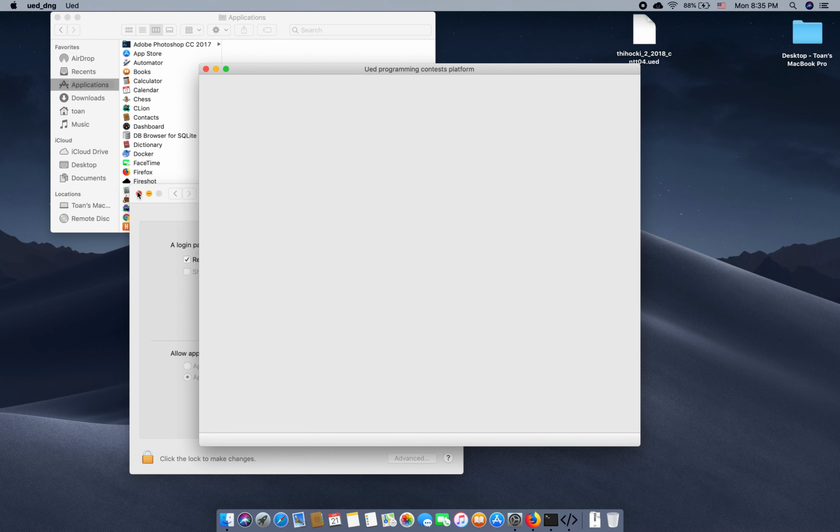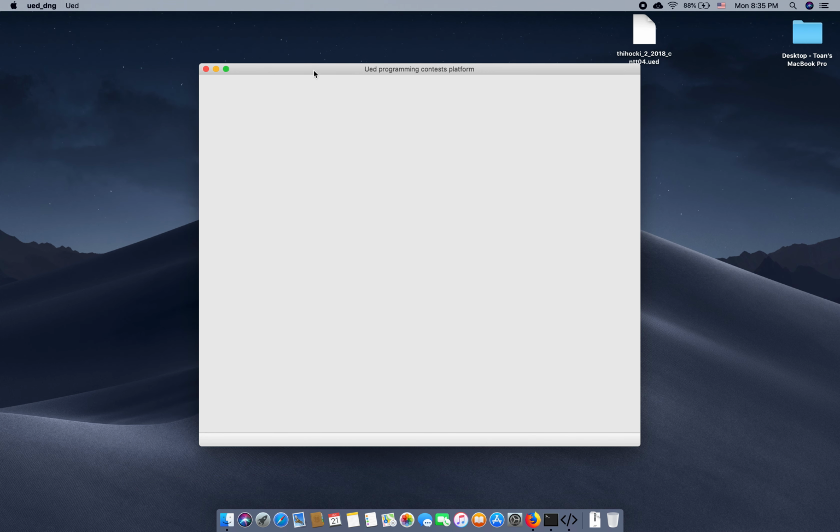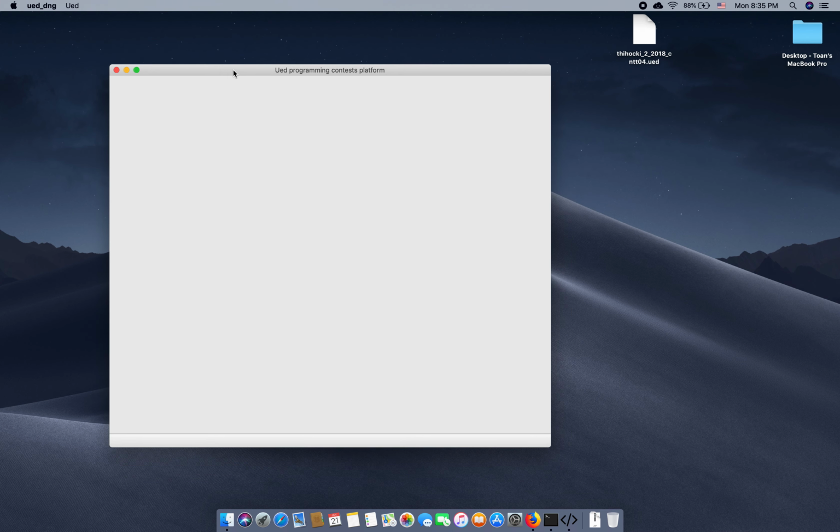Okay, so it's running. Now this is the default main screen, and it's empty. From here, you can create a new contest, or you can press the shortcut Command and N on your Mac's keyboard, or open one as well.